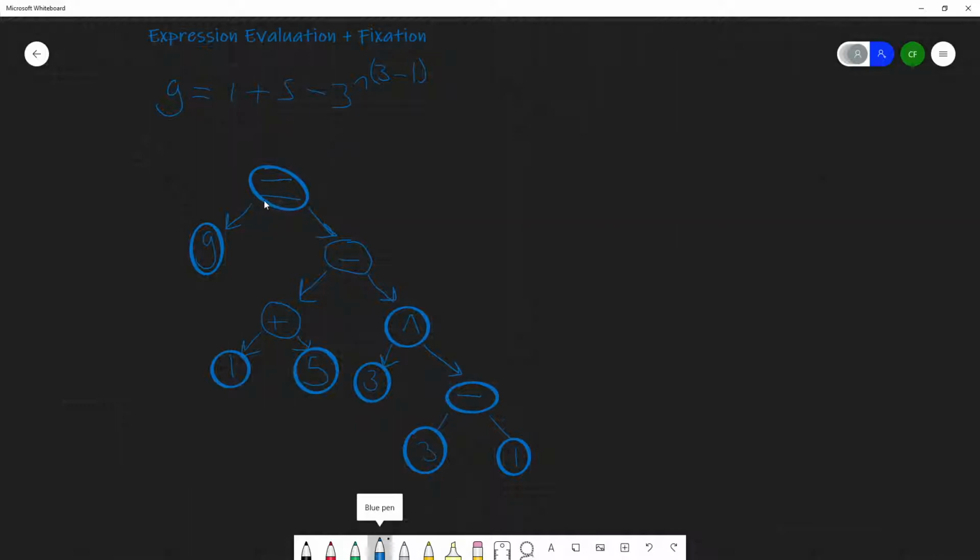This is for converting between different types of notation. This is a notation everyone knows, but it's not very good because it has brackets, and brackets screw up everything. There are 2 other types of notating mathematical expressions. This is prefix and postfix. Postfix also is called reverse Polish notation. So postfix, reverse Polish notation, is, for example, for this 1 plus 5 would be 1, 5, plus. You put the operator after the operands.